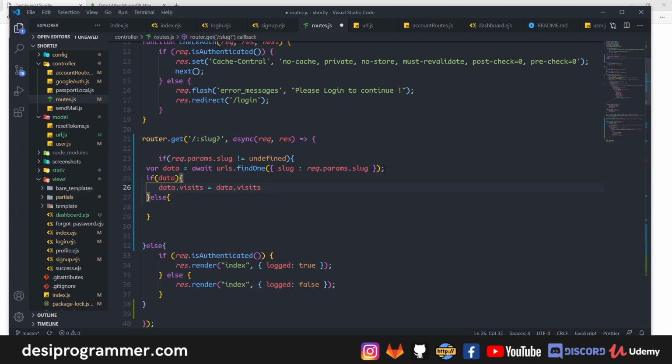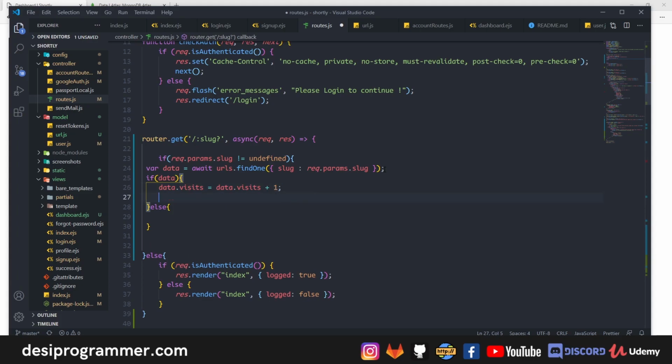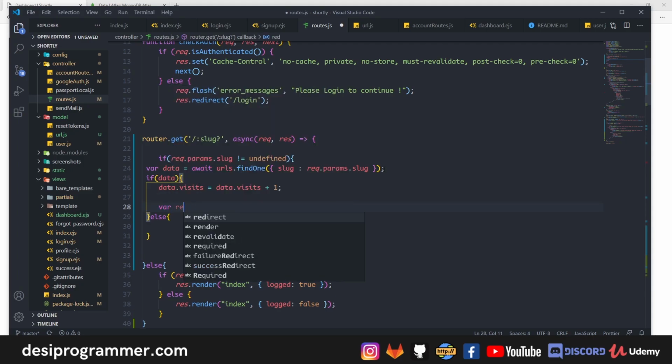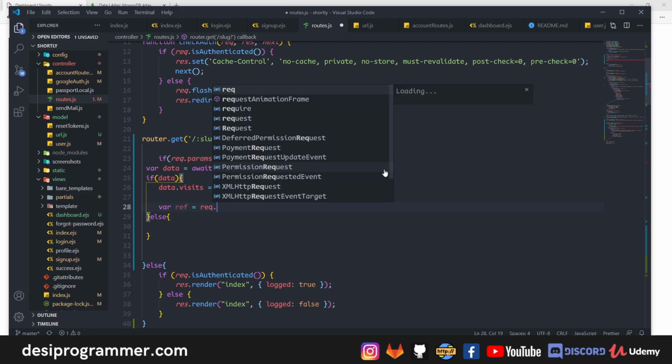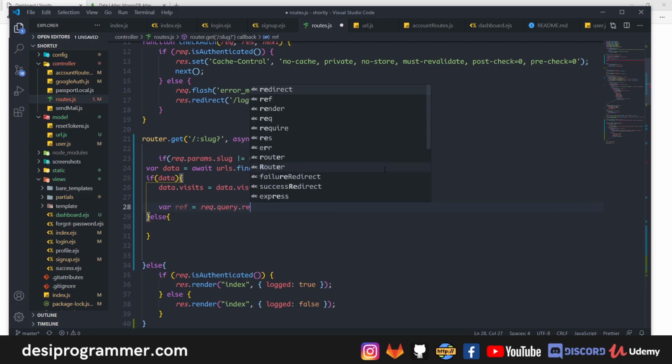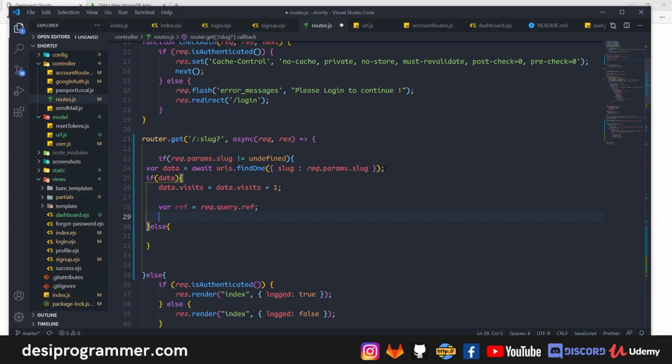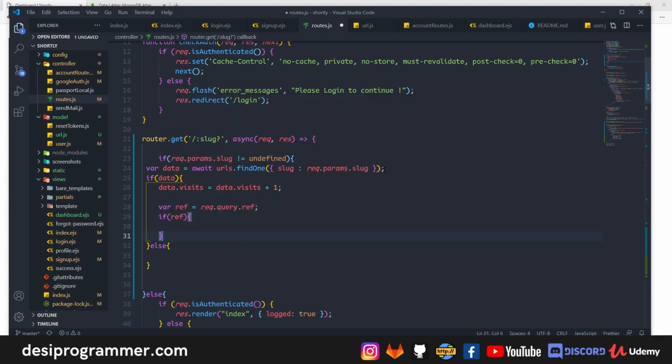Oh, I'm sorry, I should have simply said data.widgets++. Let's see, this still looks a bit clearer. And now we have to grab the reference. So we say var ref, and this will come from request.query, and we search for a key which is ref. The references that I have are fb, ig, yt. You can add more to this list for Twitter, LinkedIn, and whatever you want. If there is a reference, then we have to do something. If there is no reference, we don't have to do anything, so we won't write code for that; only if there is a reference, we will write the code.